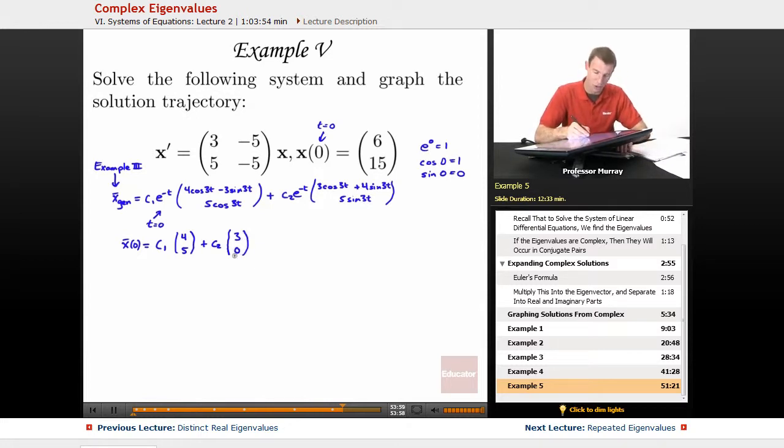Okay, so that's supposed to be equal to [6; 15], and what that really is doing is it's encoding a system of two equations into unknowns. So if I write out the first line there, I get 4c1 plus 3c2 equals 6. The bottom line says 5c1 plus 0c2 equals 15.